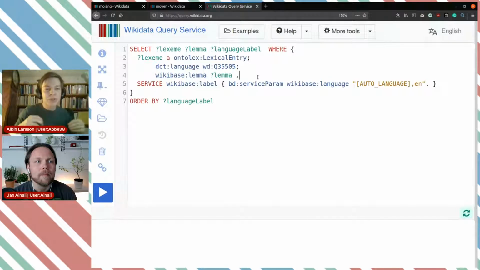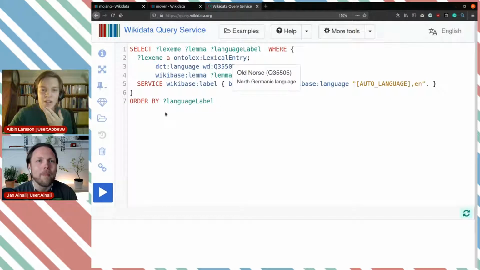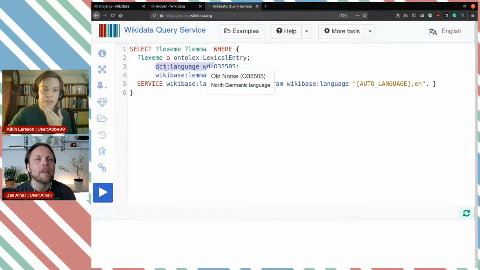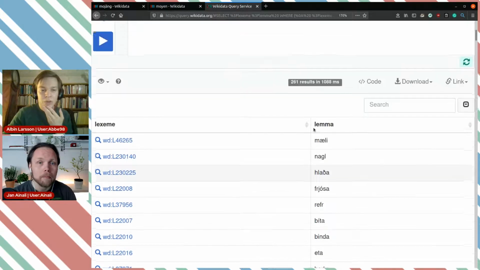Next up, I really want to see words that are derived from the Old Norse words. So I'm thinking we will select all words that are derived from an Old Norse word. A lot of words here. I think we, however, can run this as it is, to just get Old Norse. Yeah, that would give us all of them. So give me only Lexemes. DC terms language should be set to Old Norse. Again, we're using an external vocabulary. It's not that usual in the rest of Wikidata, or at least we don't query for it. Then a Wikibase lemma, because we need that. Let's see. 261 words.